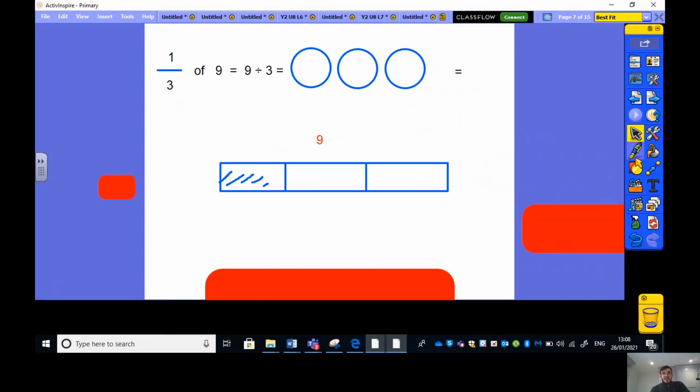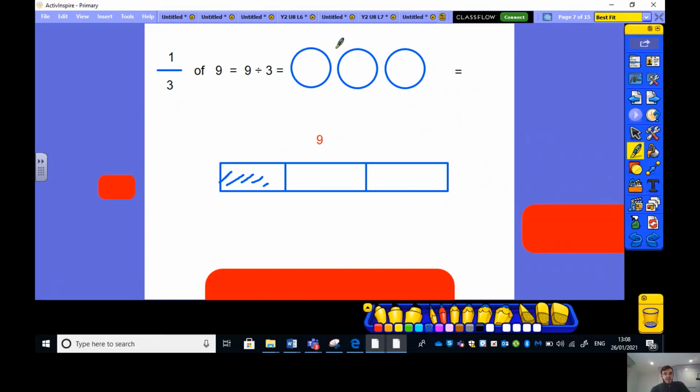So now I need to share 9 divided by 3. So here's my 3 circles. I'm going to share 9. 1, 2, 3, 4, 5, 6, 7, 8, 9. There we are. I've shared my 9 into 3. Pardon? Why are you all complaining to the computer? I didn't share it equally. Brilliant, brilliant. Let me go back. So it was 1, 2, 3, 4, 5, 6, 7, 8, 9. Is that better? Thank you. Thanks for having my back, guys.